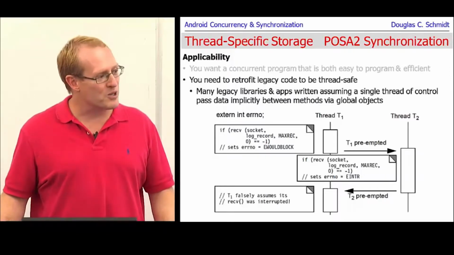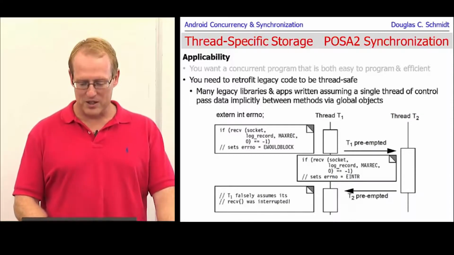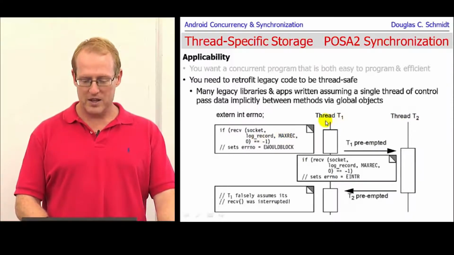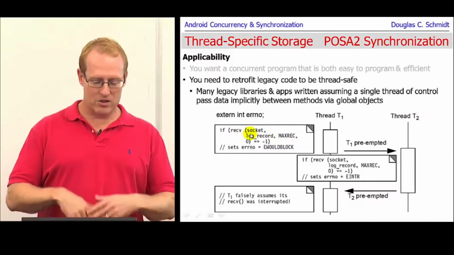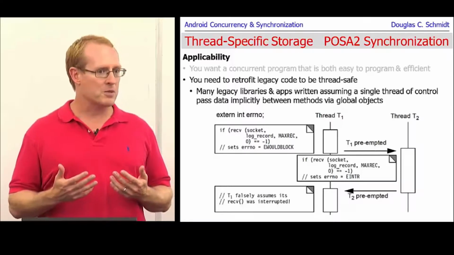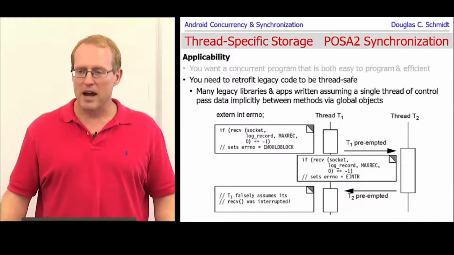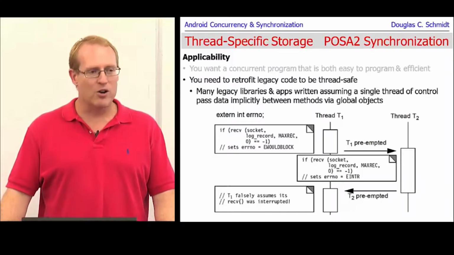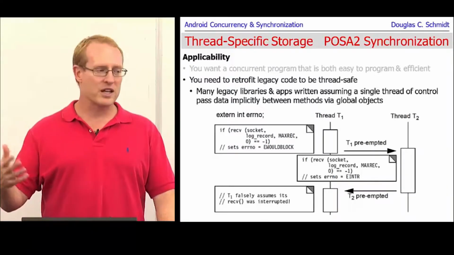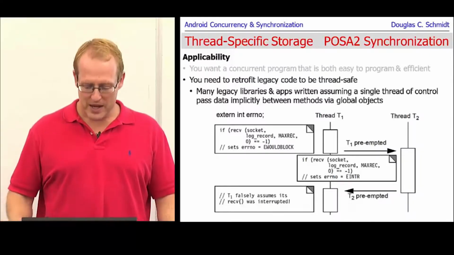There's a huge problem when you start trying to use things like errno in concurrent programs, however. And this example illustrates this. So imagine we have 2 threads, thread T1 and thread T2, and one comes along and does a receive operation, and for whatever reason that receive operation can't make progress because it's flow controlled, and so it gives back a -1 with the errno value set to EWOULDBLOCK, which says it would block if we were to actually wait on this thing. So it's flow control.